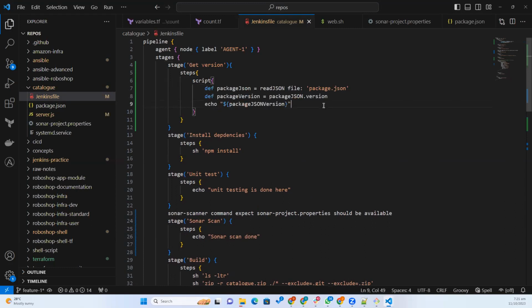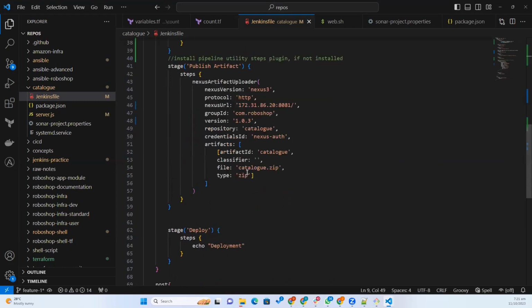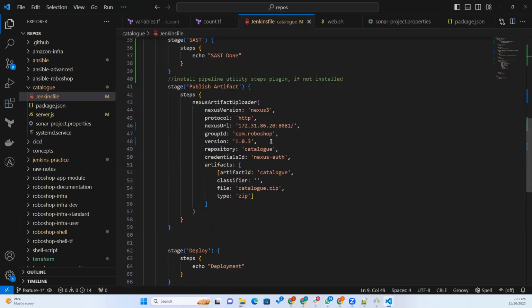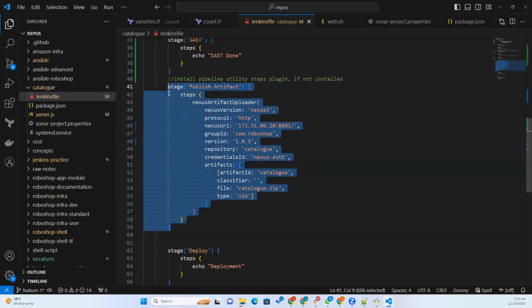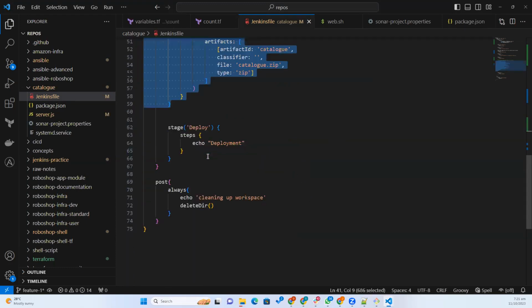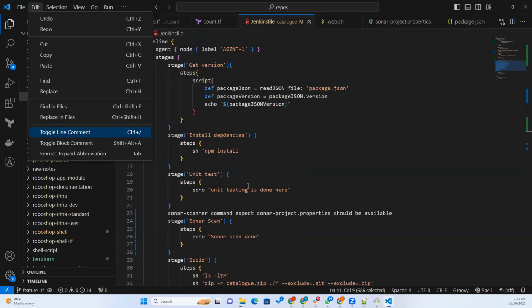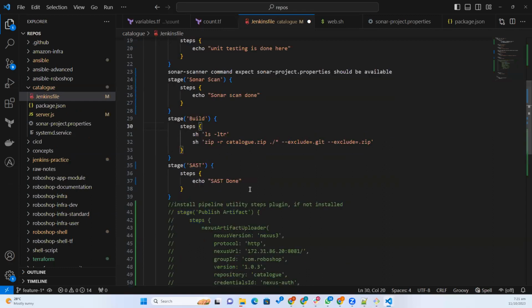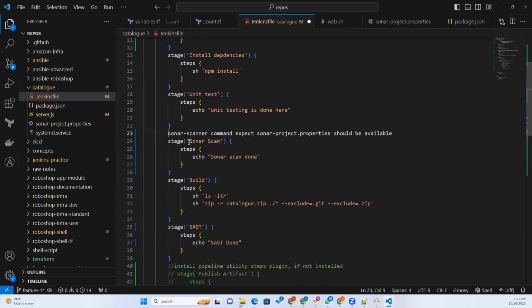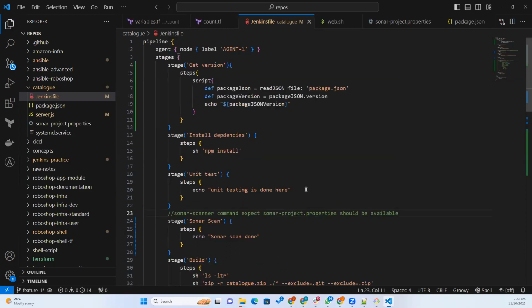Now you can get the version. Let us just print it and then check it. I will comment this for now.